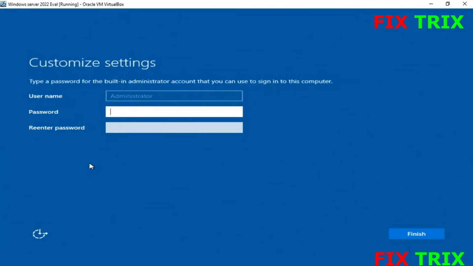Once Windows loads, set your administrator password. Log in using that password.